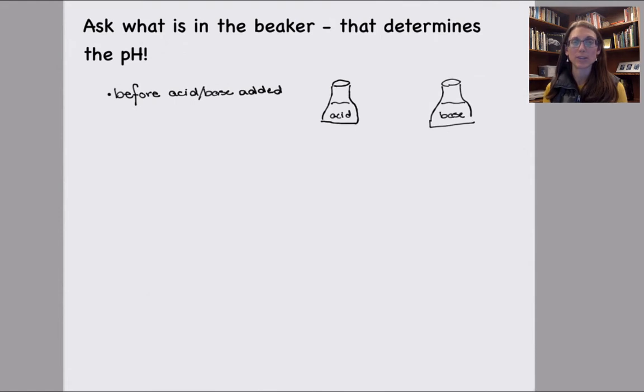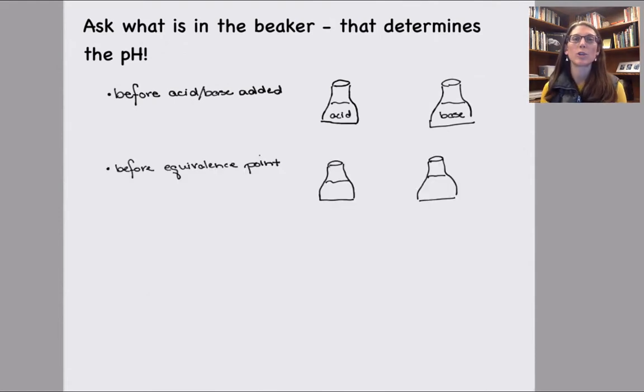We can also calculate the pH before the equivalence point, but after we started adding acid or base to this titration. Before we reach the equivalence point, we've used up some of the acid or some of the base that was already in that beaker, but we have not used it all. And so we have excess acid or excess base. We do still have acid and base present, but in this case, we're going to want to make sure we use a BCA table because since we've added acid or base to it, we've changed the volume and therefore changed the concentration beyond just what the chemical reaction has done.